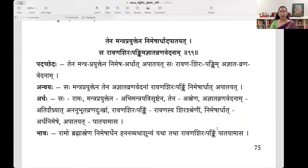Okay. Tena mantra prayuktena nimeshardhat apatayat sharavana shiraf panktim agnyata vrana vedanam. In a moment, within half a moment, nimesha ardhat apatayat, within half a second. Nimesha is actually the moment it takes to close your eyes and open your eyes. Blinking moment. Within half a moment that it takes to blink, he caused the heads of Ravana to fall down. Apatayat, he felled it. He made it fall.